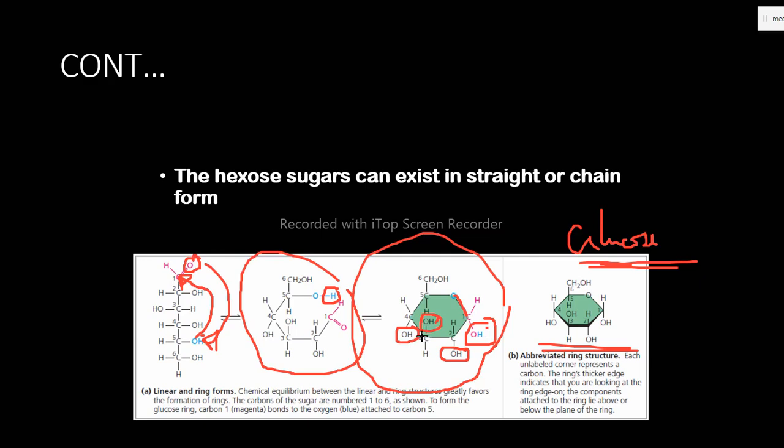It donates only one lone pair to the hydrogen, not two. So it will come and donate one lone pair to this hydrogen, and then it goes away. Then this one takes away the electrons and donates the electrons to this carbon, like you can see here. And so you end up forming a ring structure, and this is a ring structure.